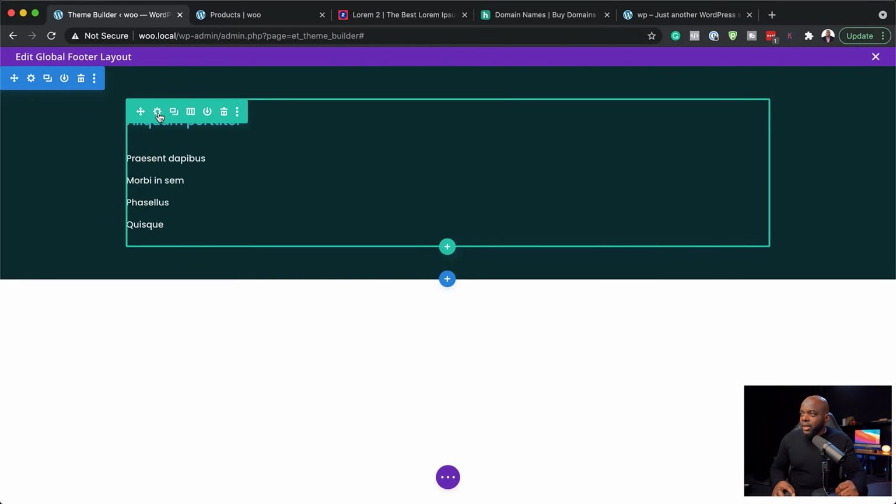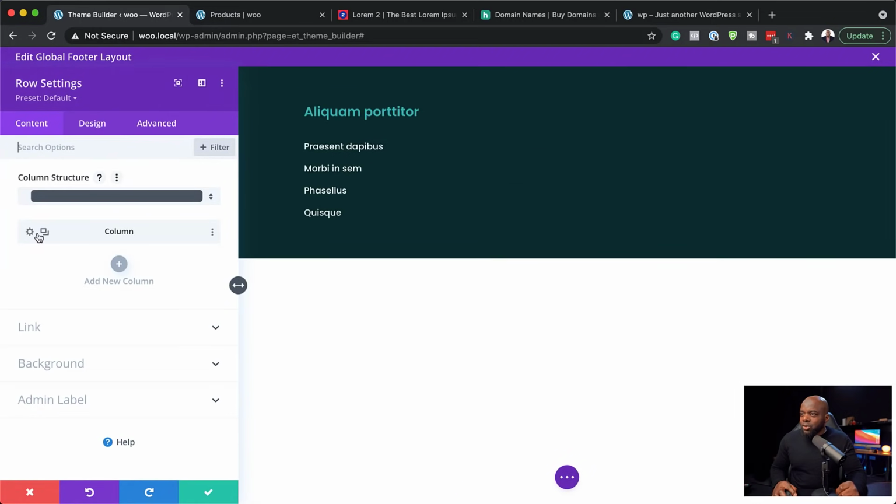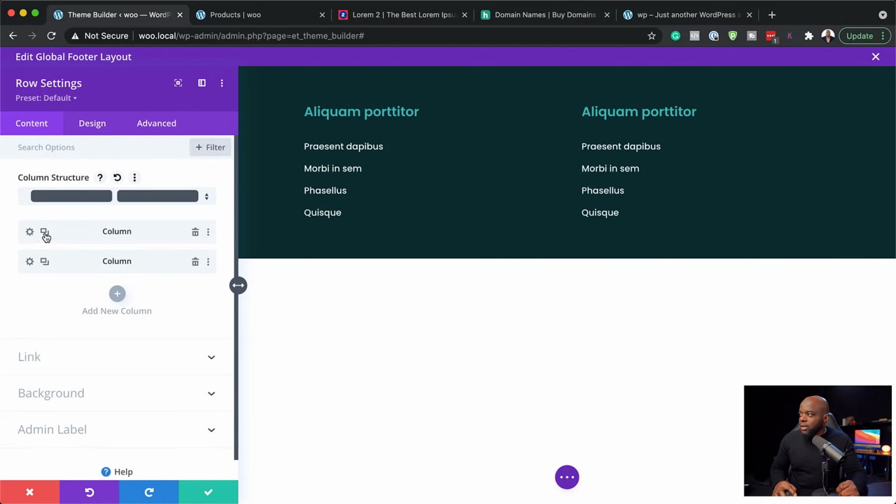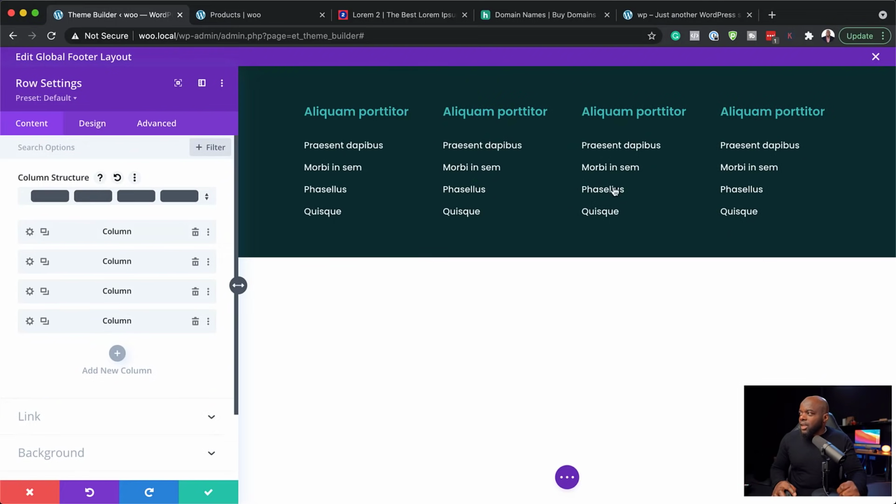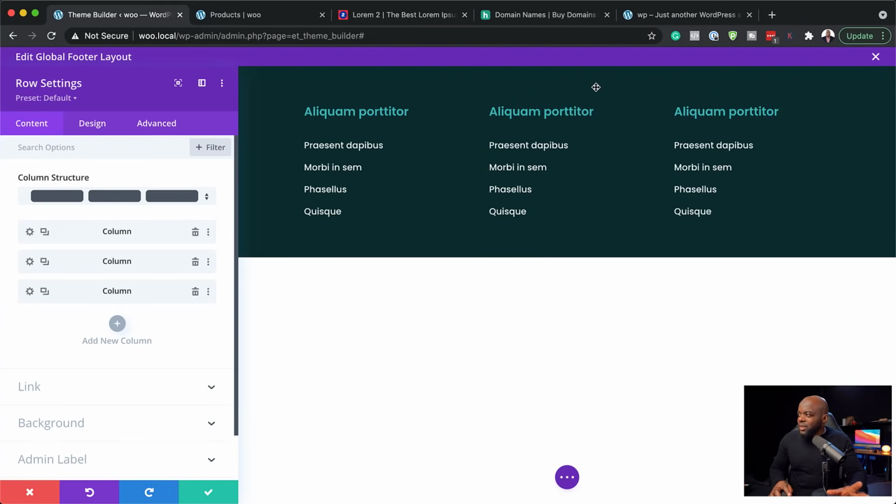So what I can do now is to go to my row settings and duplicate my columns here a few times. So let's go 1, 2, 3. So now we have 4 columns. What you need to do next is to go in and change this text. Okay, so once you've changed it, these will be links to all the different items on your website. So this could be terms and conditions, this could be contact us, this would be, you know, it depends how you want it to be. So I'm going to perhaps keep this at 3.